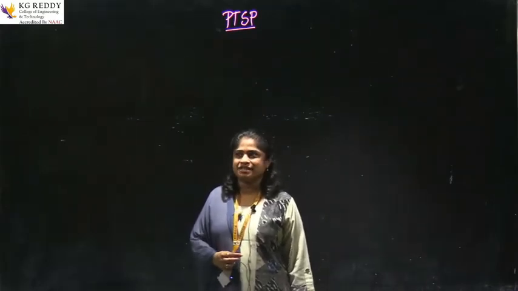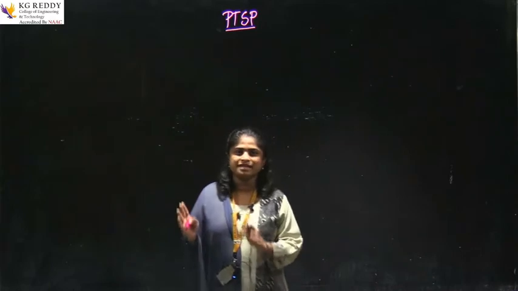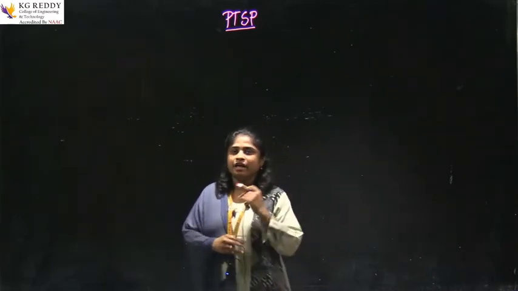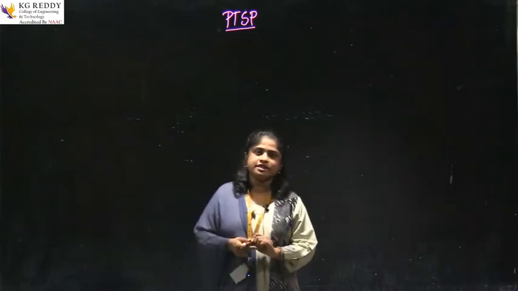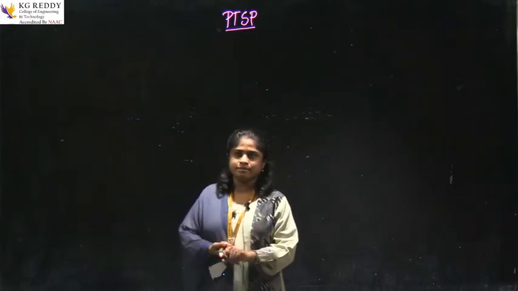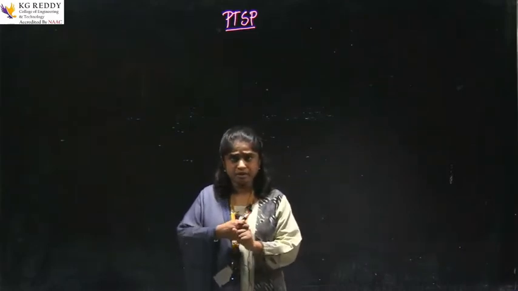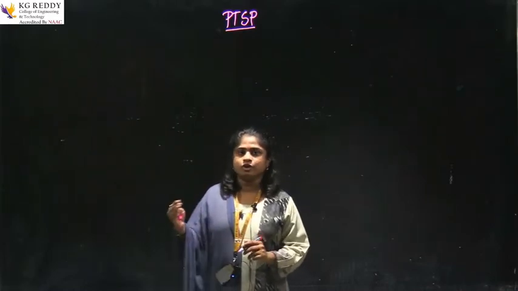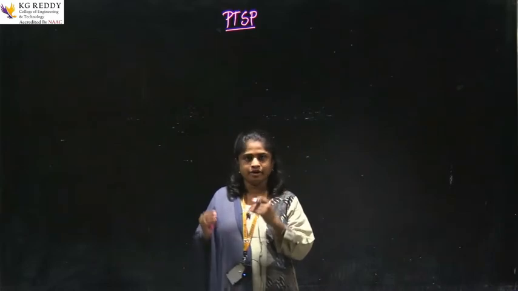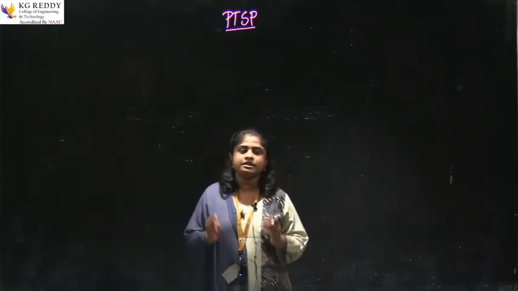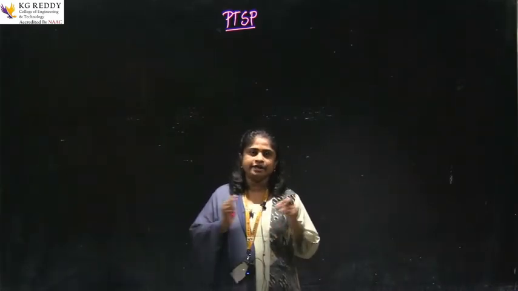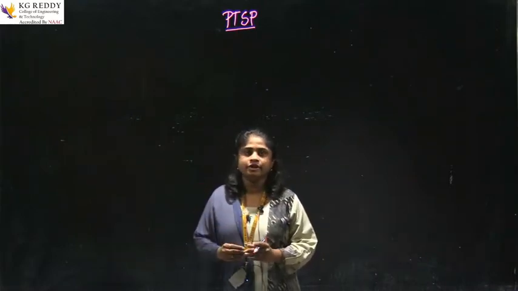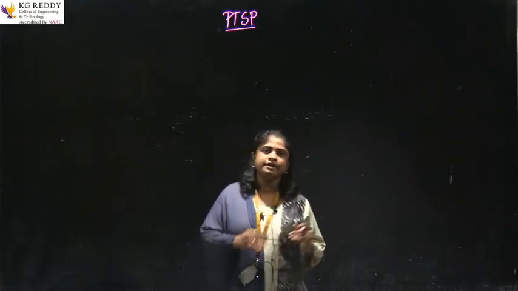In the last session, we discussed the basics of probability theory and stochastic process, and also important concepts like joint probability and conditional probability. Using those concepts, we will be deriving two more probabilities, that is total probability and Bayes theorem. These two things we will be seeing today, total probability and Bayes theorem.